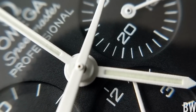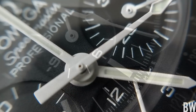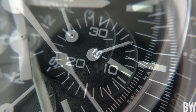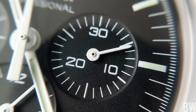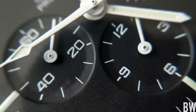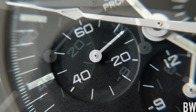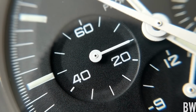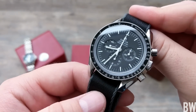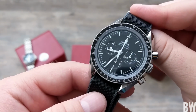Going in on a macro level, there is no visible difference to my eye on this dial versus the standard Hesalite version. Everything looks the same to me, the same printing, the same lume application, the same texture to the dial, the sunken registers, the white handset. It's a very clean look. I mean, if you look at this, very symmetrical, very easy to read at a glance, and I think it's easy to see why this has become just such a classic watch. Even if it didn't have its amazing tie-in with NASA and space history, I think it's a solid design, a timeless design, and one that works very well.